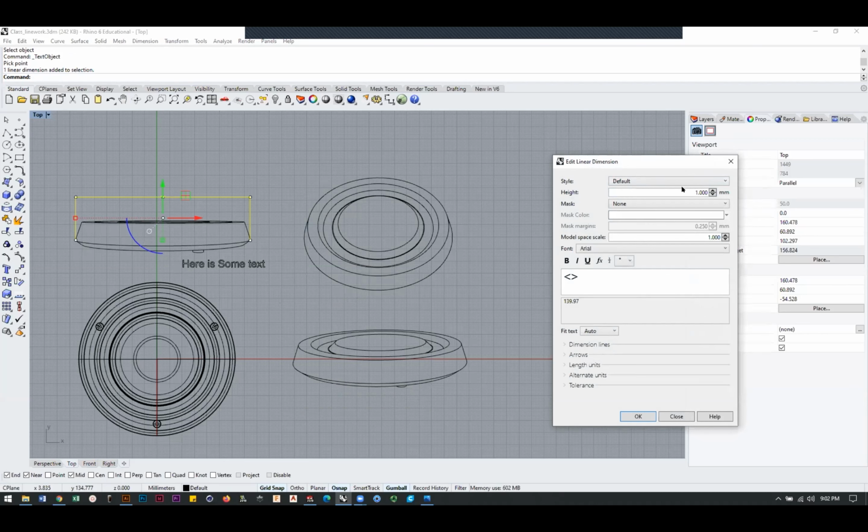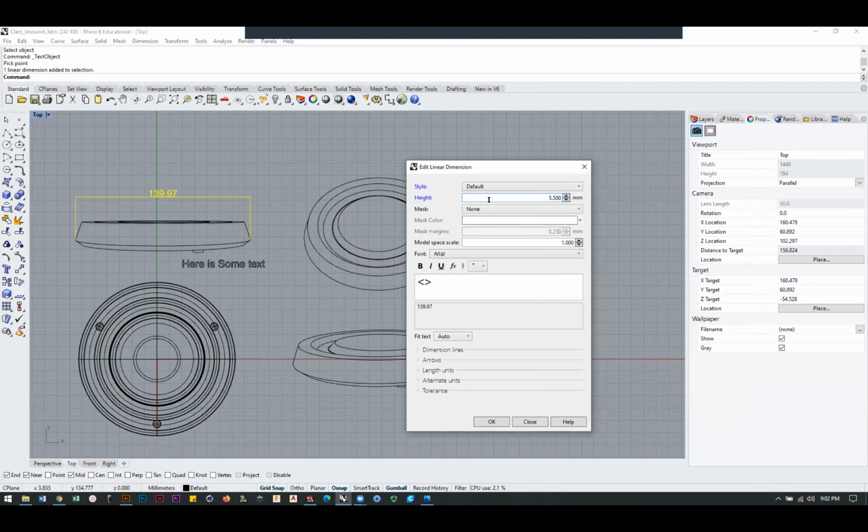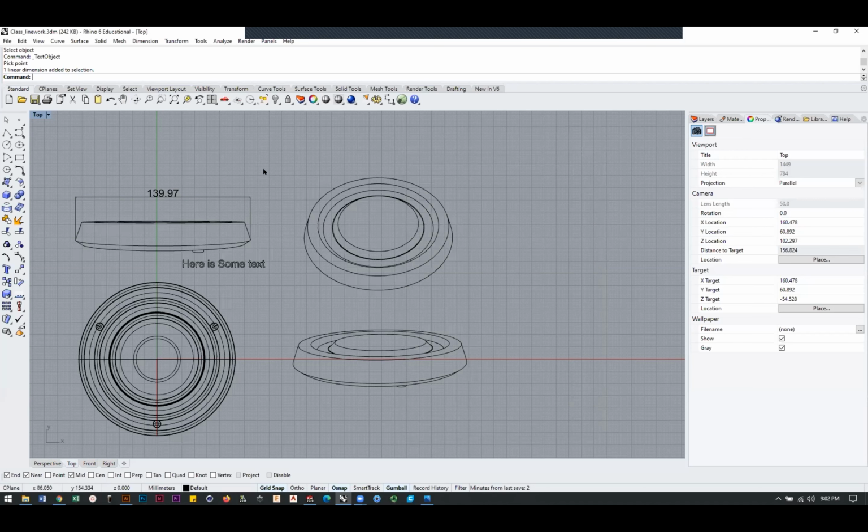Aha, here's our tool, edit linear dimension tool. There it is. So just double click on the dimension itself and it will allow you to edit the linear dimension. And that's a really nice discovery for all of us. Okay. So then, as I said before, you can take this and export it right out into an AI file.